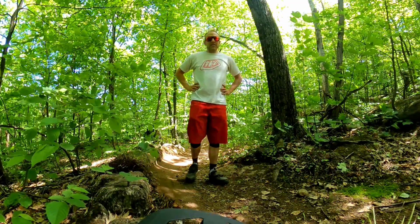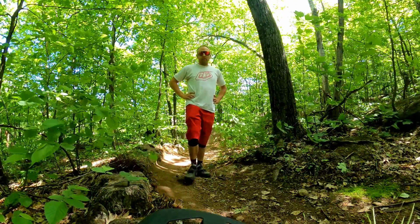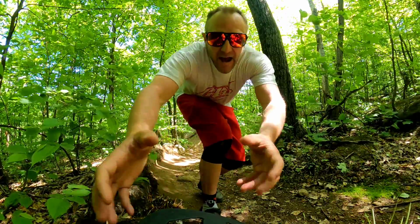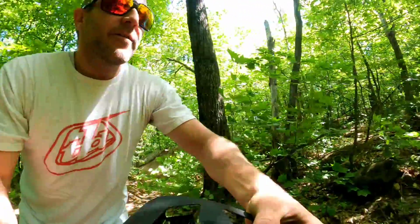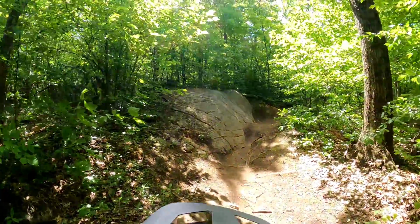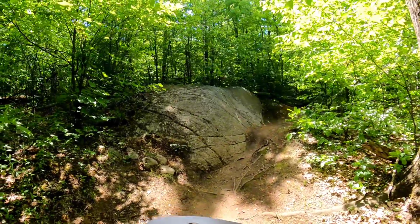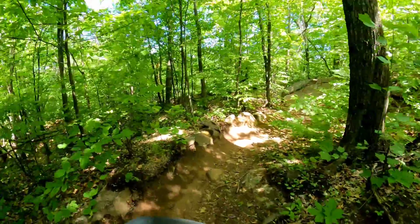We're on UberPunch today. Roxanne's going to show you a few of the rock slabs. Right now we're right after this feature where it's a step up to wall ride, or it looks like you could do almost like a little step down jump there. That's a pretty advanced feature, so we're going to move on to this next feature.